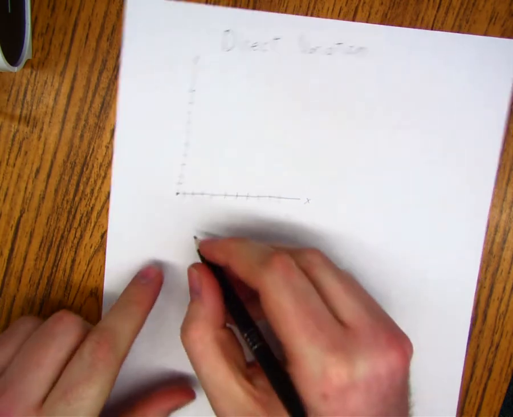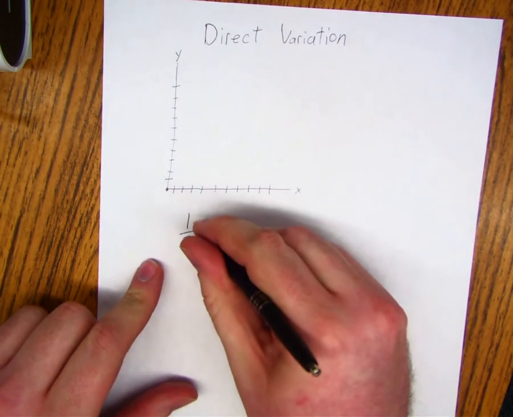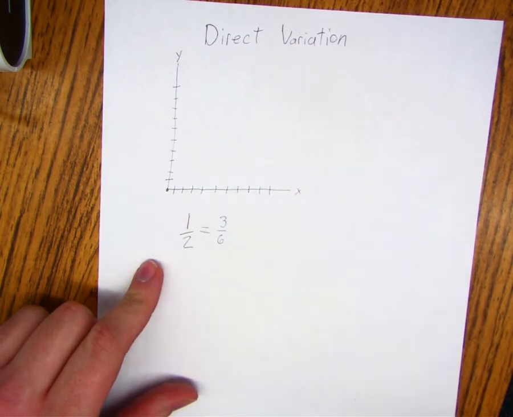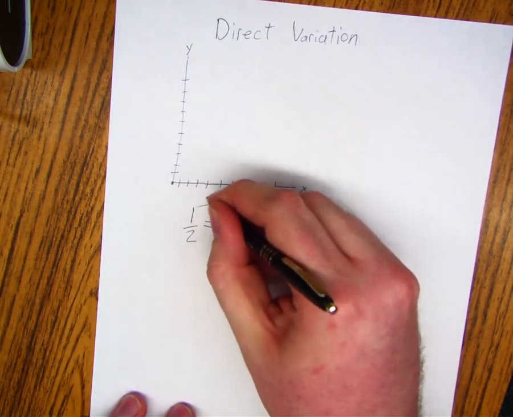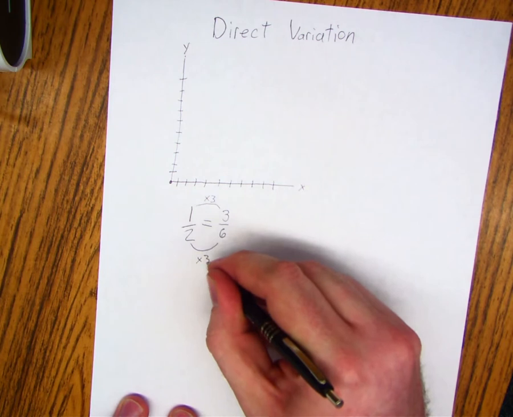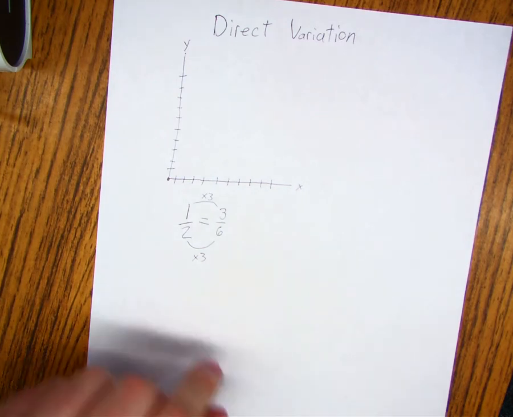So let's compare a couple of ratios, and let's first compare one that we know is equivalent. Let's try a nice simple one like 1/2, and we know that's going to be equal to 3/6. We know that algebraically, and the way that we know that is we can think of our step from the past: we multiply by 3, and we multiply by 3 along the bottom. So 1 times 3 is 3, 2 times 3 is 6. But now we're going to move on to showing it on a graph, and possibly looking at all the other ones before we even try to calculate. What can we already say about other points?